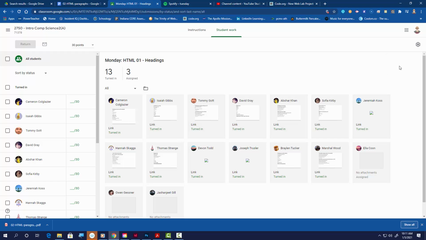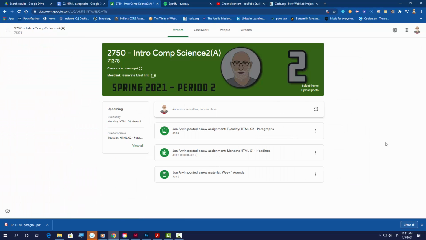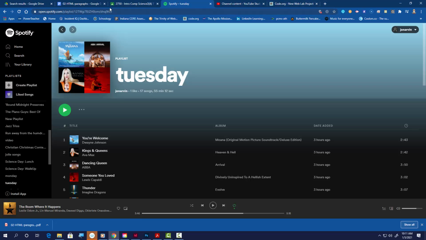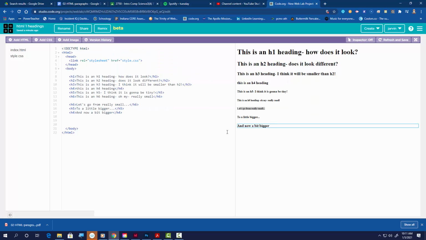So what I would have to do here is you would have to do the whole add button over on the right-hand side. You would add link and then paste the link in there. I want you to submit the link that you just copied from code.org. All right, that's how you turn it in. You get back to Google Classroom, hit the add button, click link, paste the link in there, and then add link, and then you have to click the turn in button as well. That, folks, should do it. That is assignment number 1 on code.org in HTML.